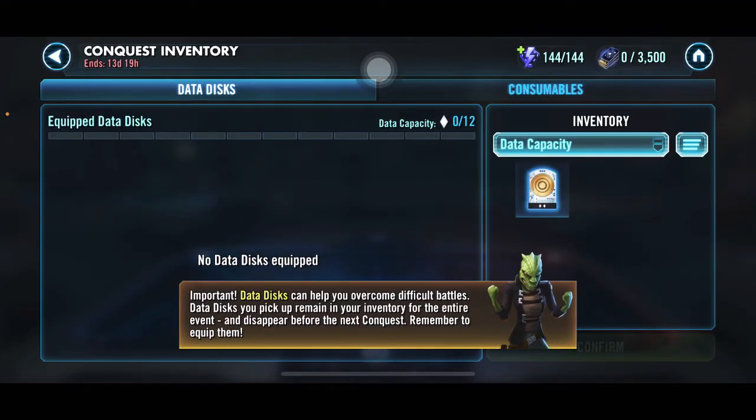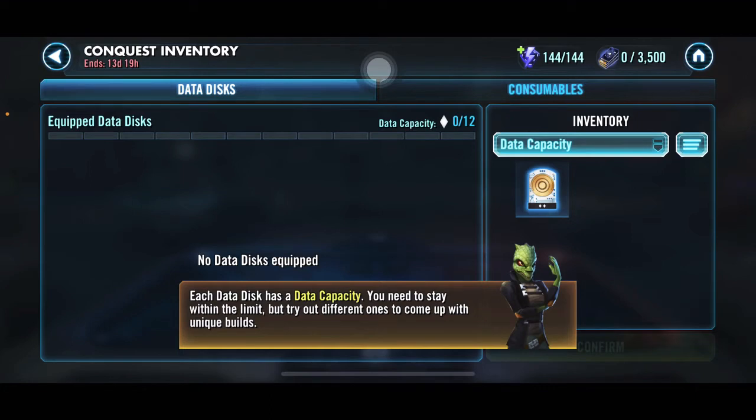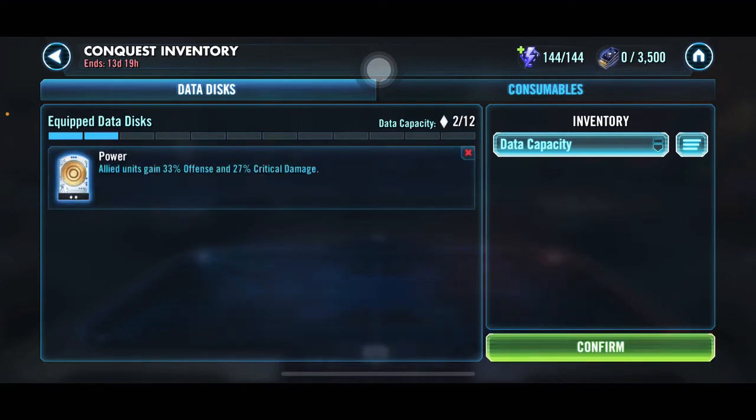Important. Data disks can help you overcome difficult battles. Data disks you pick up remain in your inventory for the entire event and disappear before the next conquest. Remember to equip them. Each data disk has a data capacity. You need to stay within the limit, but try out different ones to come up with unique builds. There's just a small tax of conquest credits for swapping those. That's annoying. Confirm. Okay.